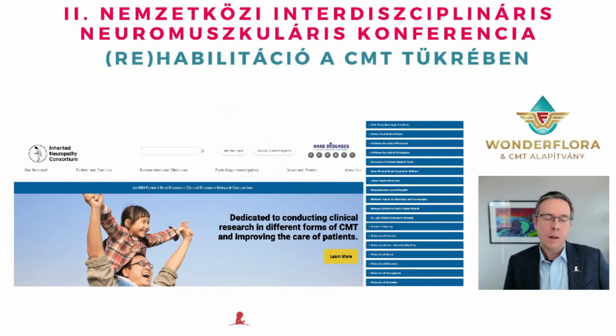Part of the work we do in the Inherited Neuropathy Consortium is also developing new ways to measure CMT, looking at new genetic causes of CMT, and also looking at how CMT changes over time. And the point to all this is to become clinical trial ready, where we're trying to really understand the severity and the progression of CMT. So when we intervene with treatments, we can really make sure the intervention is going to have the best chance of success.